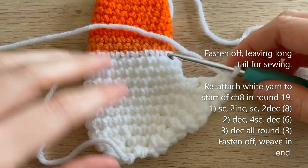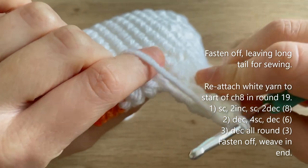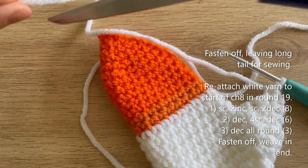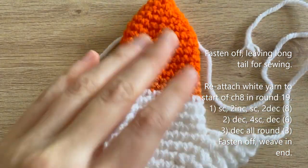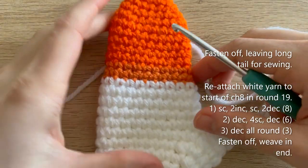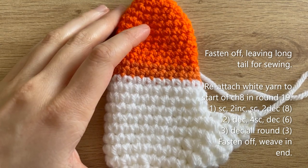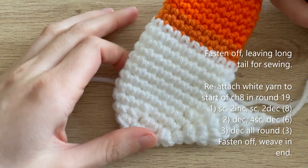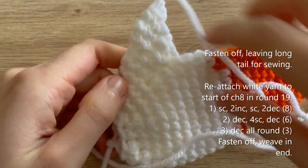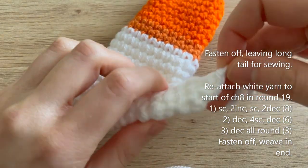Okay, so now we finished with that, so we just need to cut our yarn. Now, before you cut, what I would say is, if you've got a little bit of a gap here that you want to sew closed, then you might want to leave a bit more of a yarn tail, just to give yourself the option to do that. So that's what I'm going to do. Now, I wouldn't worry too much about it, because as you can see, you can't really see it from the front view. You can see it a little bit from the back, but then does that really matter? It's up to you how meticulous you want to be with it. Also, we're not going to stuff the ears at all, so you won't be able to see a big gap with stuffing coming out of it. But if you want to make it a bit neater, you might want to use this yarn tail to sew up a little bit here, and then you just need to cut this.